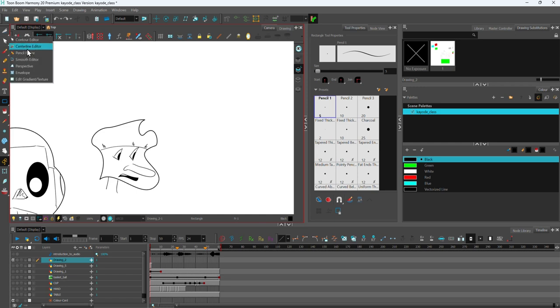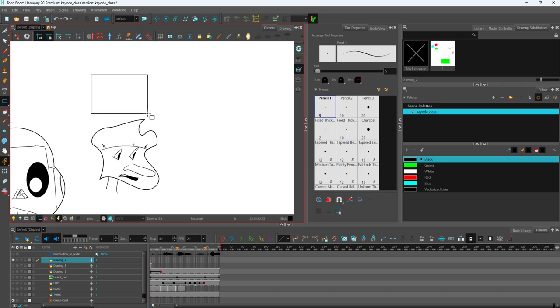So let's see the center line editor. Center line editor is for brush. You notice this brush shape and brush here. Pencil editor is for pencil. But contour editor is for everything. It's for both brush and pencil and line, and even text as well, I think. I'm not sure, can't remember. So it's for anything. Then smooth editor is just to smoothen your line. Then perspective editor as well.